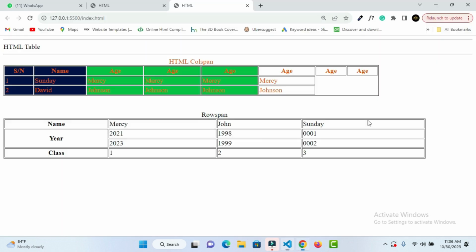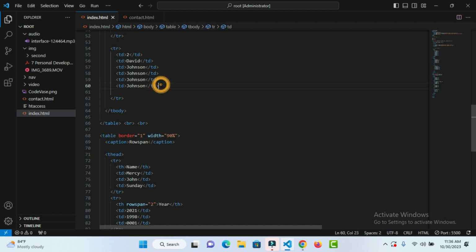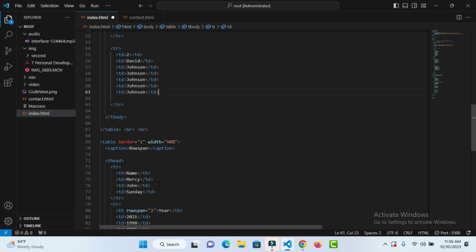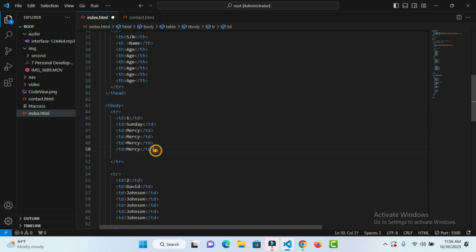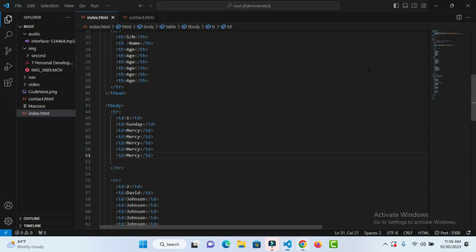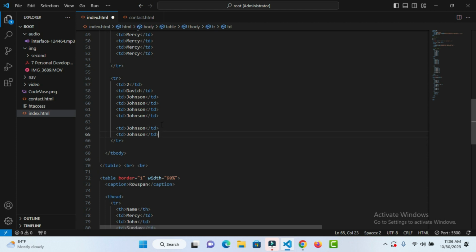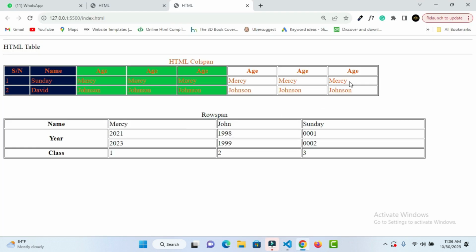Are you seeing it? It will color this first one, the same thing. This is not complete, so let me add an extra one so it will correspond together, and an extra one here. Let me add extra data here, and extra data here. Alright, we are good to go.